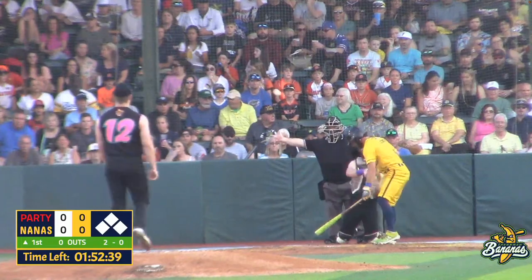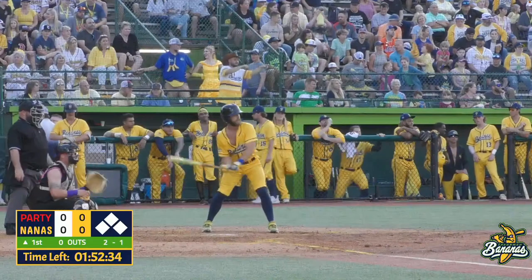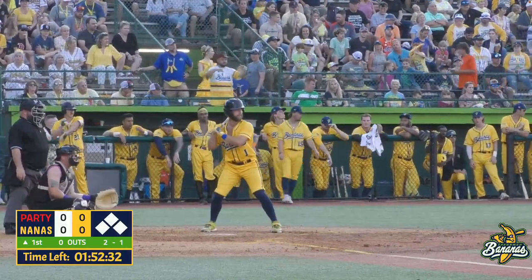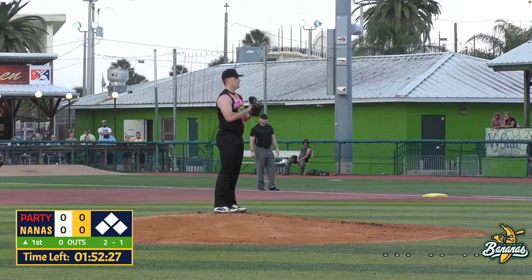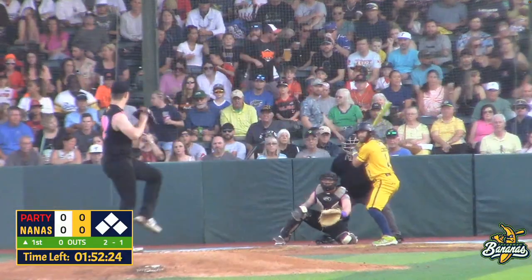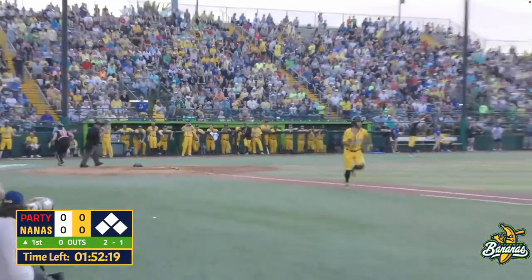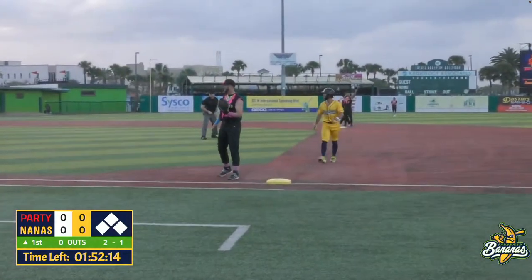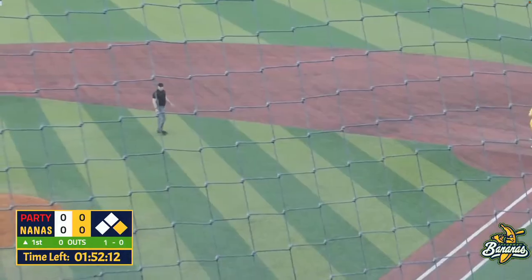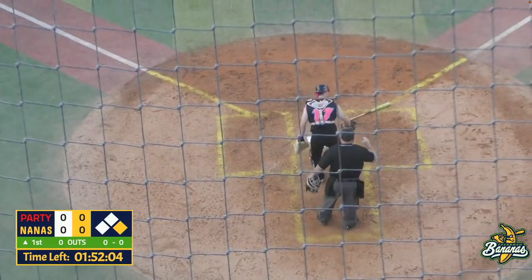And Bill, looked like that was the sinker down and in. That was not what he was looking for at all. Count even at 2 balls and 2 strikes. Once again, Biko forgot to set the timer, so MPI a little fuzzy here. And good take on the breaking ball. Bill taking off for first, and that'll be a steal of first base on the wild pitch. He thought about going to second, but Brady West, the party animal's backstop, able to track it down. So Bill Leroy, not known for the wheels, able to steal first base.